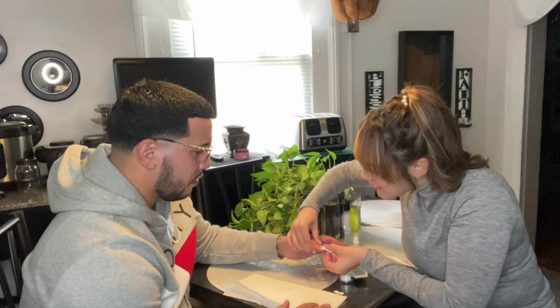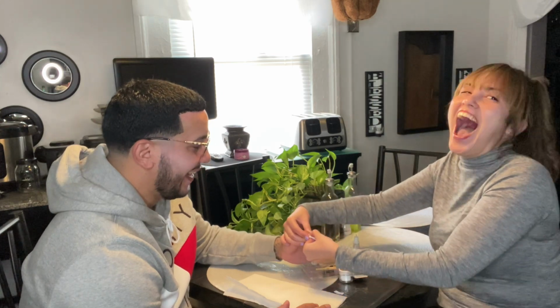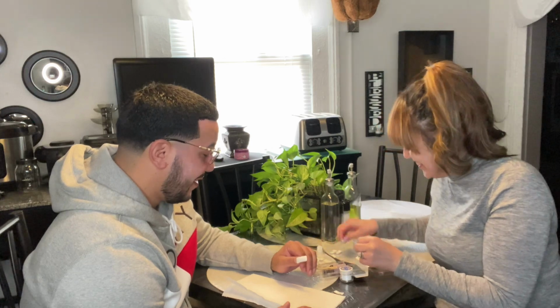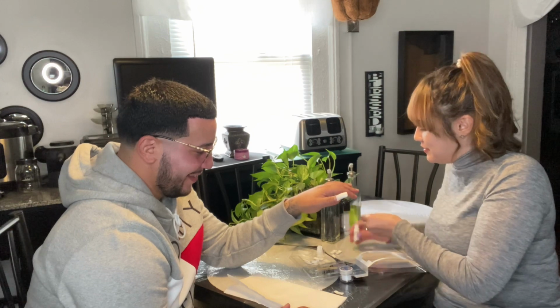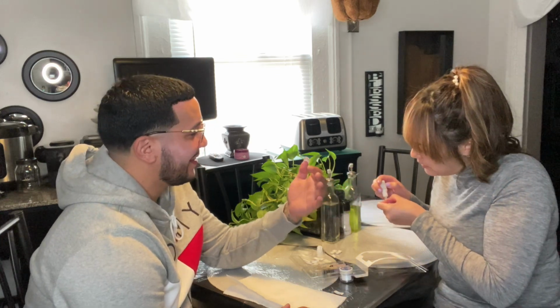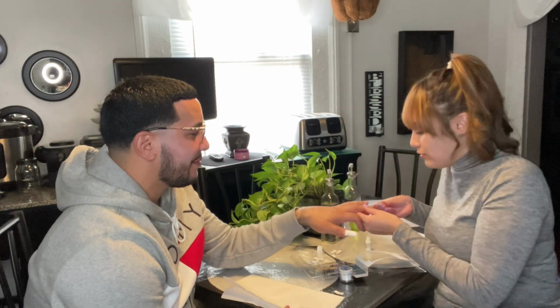All right, guys. One nail is done. Oh my God. Oh my goodness. Thumbs down. Oh my gosh. All right, one nail is down. Done. This is the longest my nail will ever have been. I would hope. First and only time.